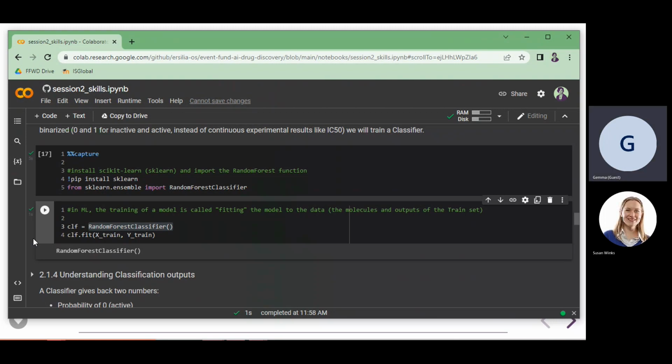So these molecules, what is this? The X train. And what is this? Y train, okay? So I'm just telling the model, okay, take these vectors and learn if they are ones or zeros, so that when I come with a new vector, you can tell me if it's a 1 or a 0. Yeah, that's what's happening in this fit. It's very easy. A lot of things happening in the background, but that's basically it. Is everyone up to speed here?